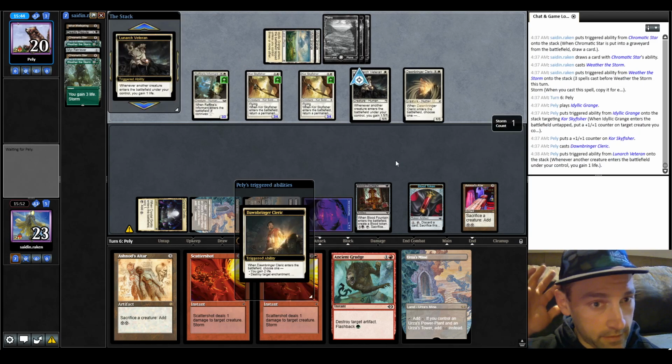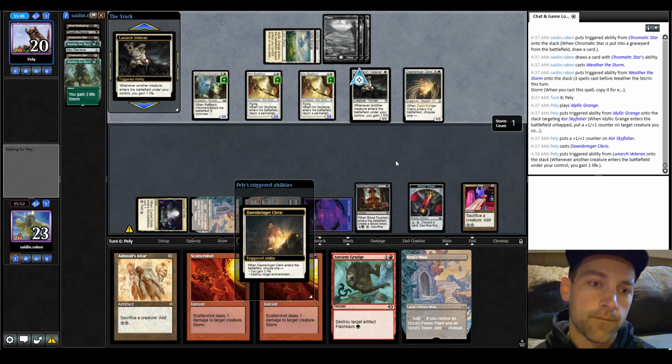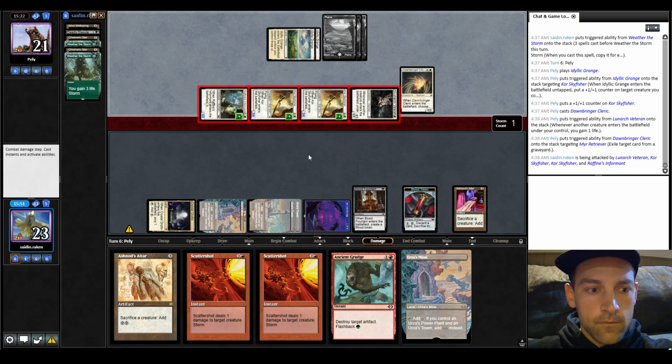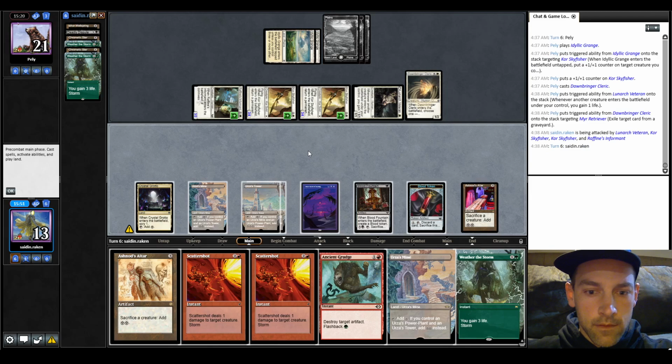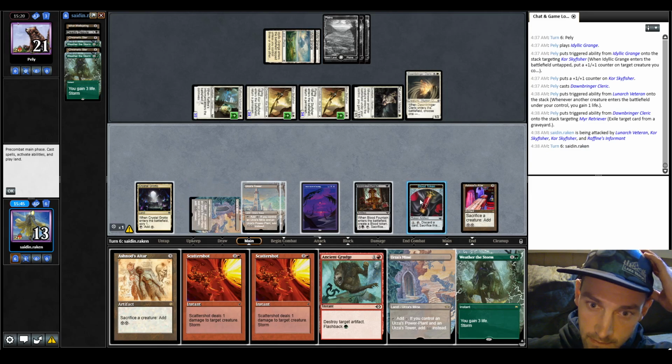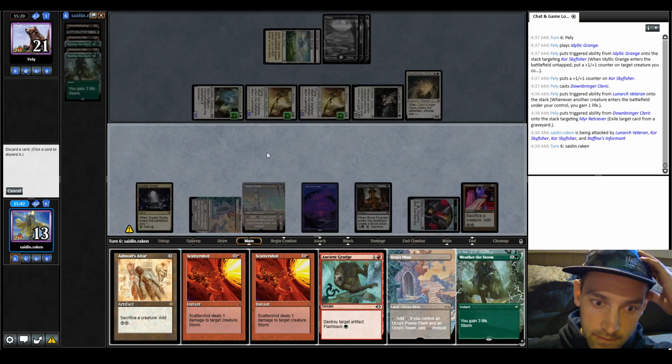Dawnbringer is going to get rid of the Mirror Retriever. Okay. That stinks. Okay. We get in. We take a bunch of damage. We find another Weather the Storm. This doesn't help. Let's discard this altar.